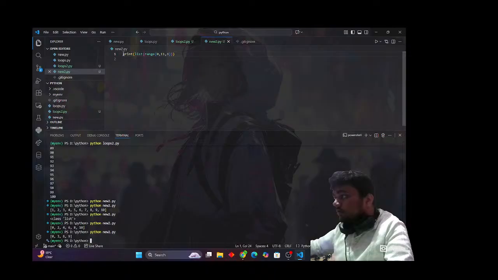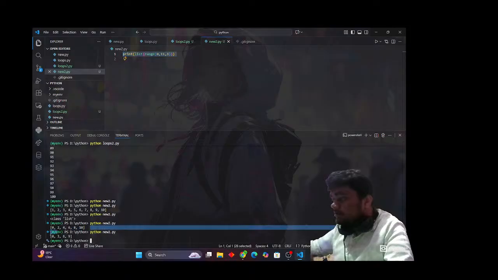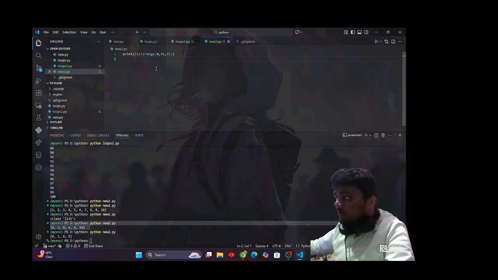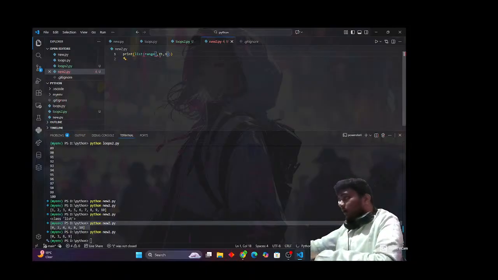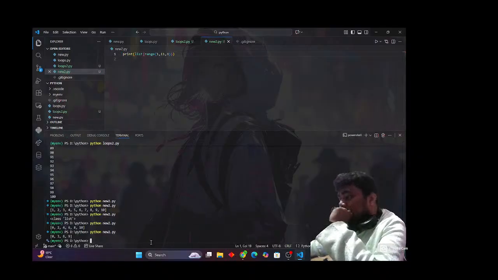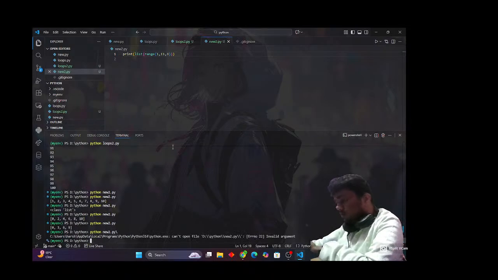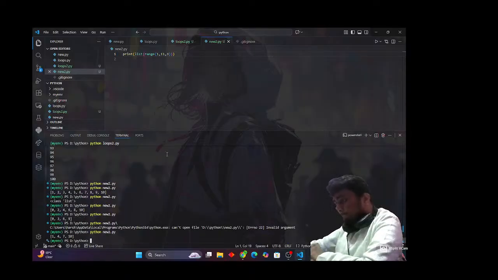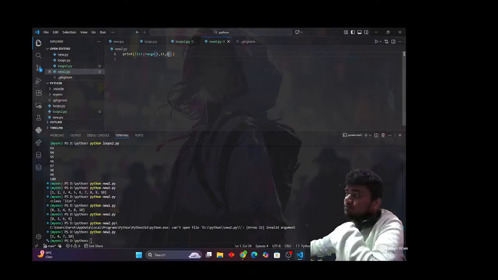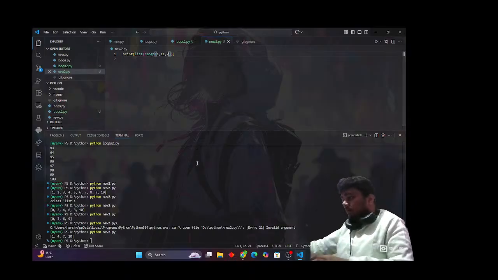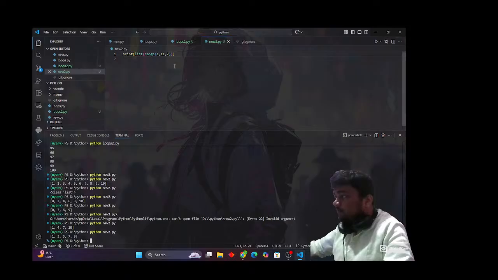But this is not the perfect case, because 0 is not an odd number. If I want an odd number list, the shortcut is to start with 1 with a gap of 2: 1, 3, 5, 7, 9. So this is perfect.